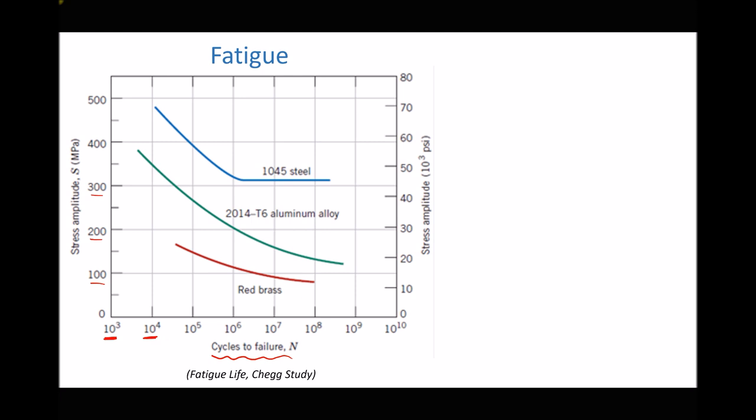So let's take a couple of examples. Let's begin with a stress amplitude of 400 MPa and we're going to be looking at 1045 steel, which is the top of the three lines on our graph. If we wanted to estimate how many cycles 1045 steel could tolerate at 400 MPa, then we would go to our y-axis 400 MPa and we would track right until we strike our line for 1045 steel. From there we would track downwards until we meet our x-axis. And what we can see is that at 400 MPa our material can tolerate 10 to the 5 cycles before rupture. Well 10 to the 5 is the same as 1 times 10 to the 5, which is 1 with 5 zeros on the end. So in actual fact it's going to be 100,000 cycles to failure.